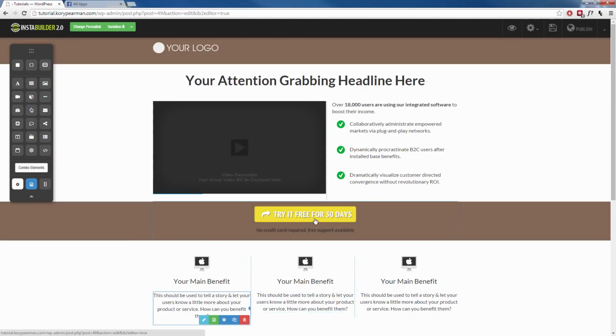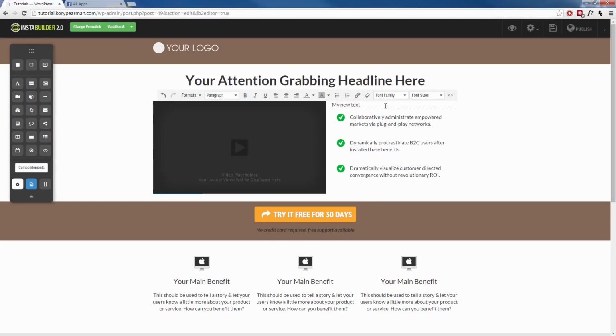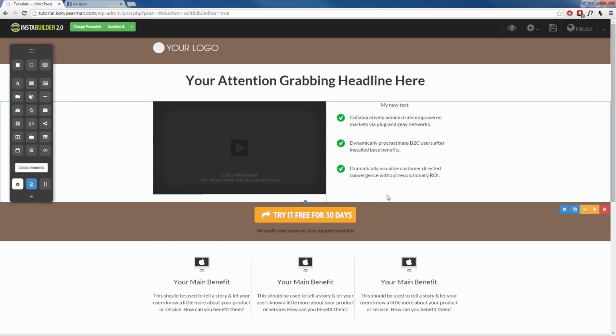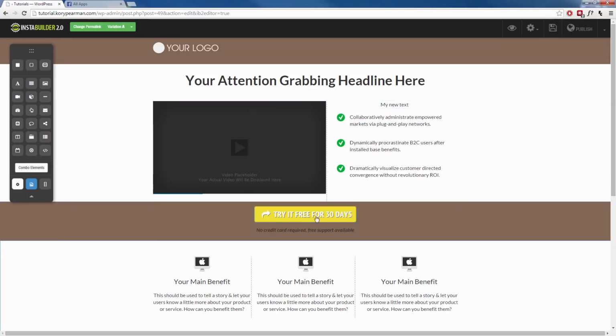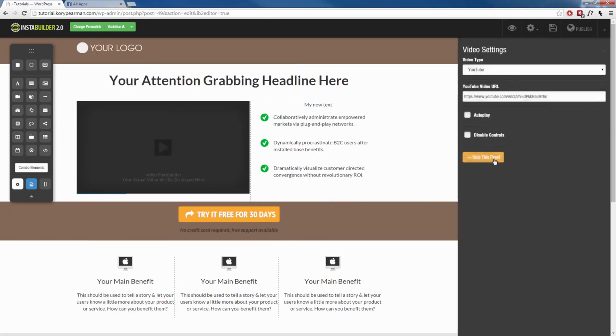Now the only difference is for the text, when you click on it, even though you have the gear symbol, you also have a little pencil symbol, and that's because if you want to change the actual text, you need to click on the pencil symbol here, and then we actually edit the text right inside of the visual editor. Just like that there, and we can highlight it, we can center this text, we can change the font, we can change the color, the background color, we can add bullet points, all the different standard editing options that you have for font, you have it on here too, right inside of the visual editor. Okay, so now that you understand that no matter what you click on, you can click on the gear symbol to open up the editing options on the right hand side.